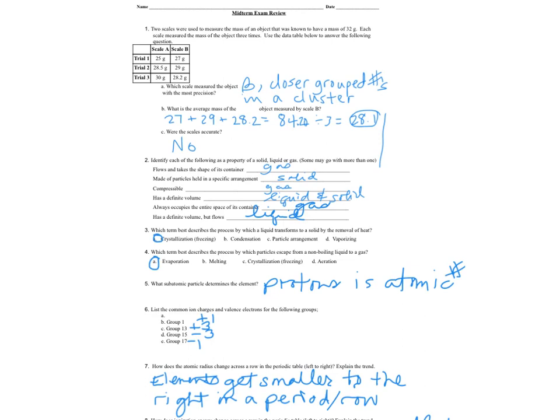That answers question C. And then for question A, comparing scale A to scale B, the number values are closer together and are a cluster of numbers that are similar for scale B. Then question B asks for the average, so add up the three numbers for scale B, divide by 3 to get your average value.